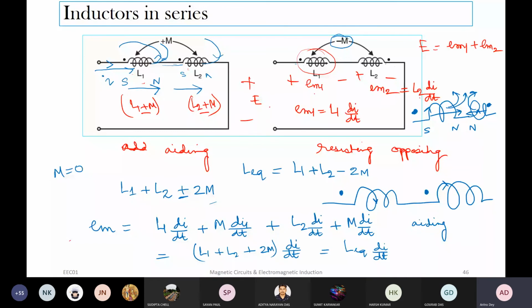Okay, sir. Thank you, sir. Sir, the mutual inductance value M is the same for series and parallel circuits both? Mhm. For K factor, series, for this one it is the same. Okay, sir. Thank you, sir.